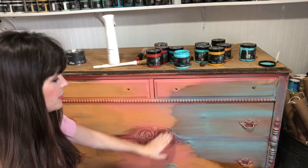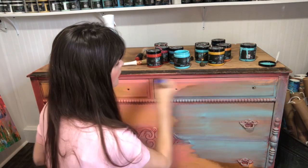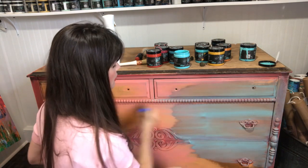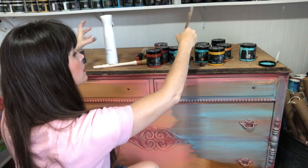I'm not worrying about this edge right here, guys. Don't even worry about that. We'll get to that. We have to work in sections. I'm going to dry brush some of this Old 57 over the coral right now. And then I'm going to go back down here to the very bottom and add just a little bit more of this.